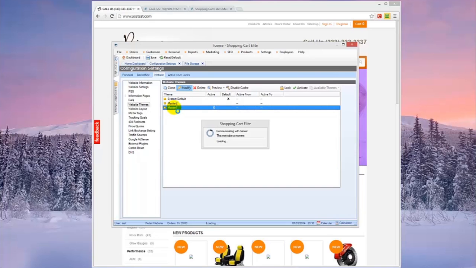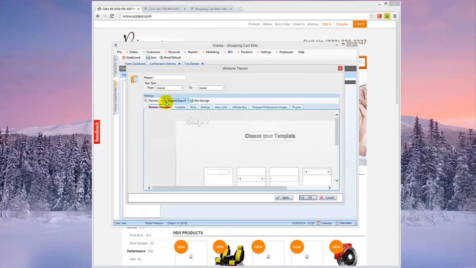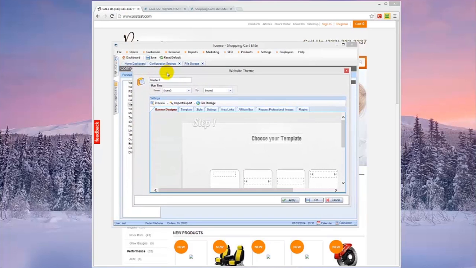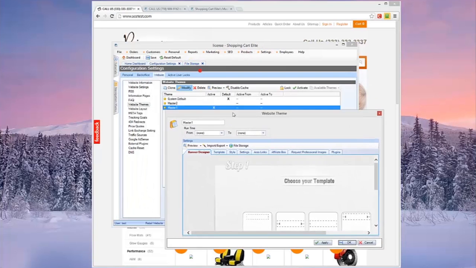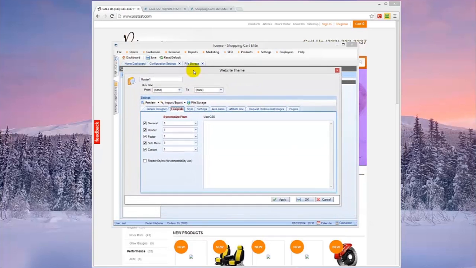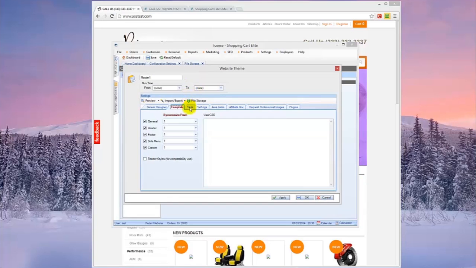Since we still do support our old themes system, you will first have to disable the old system and enable the new master template system. To do that, you will have to open your active theme under your website settings, themes, and click on your active theme. And then you will see a new tab called templates. Open that up. And here on the left side, you will see all the sections which I talked about earlier, along with a few drop-downs and checkboxes.